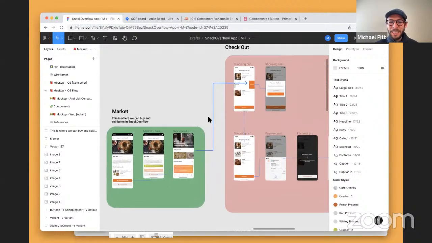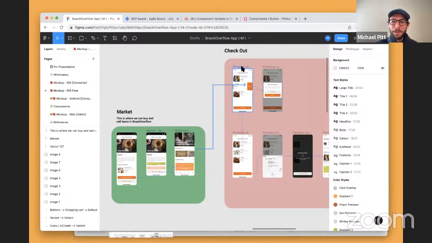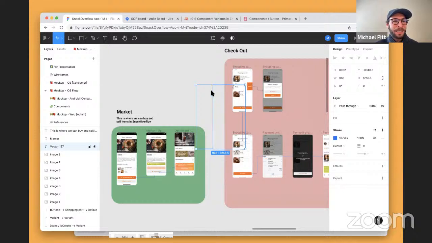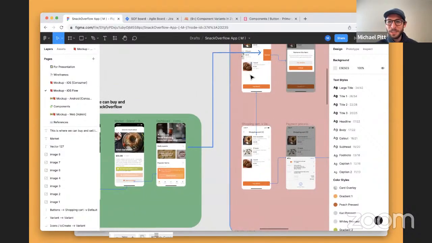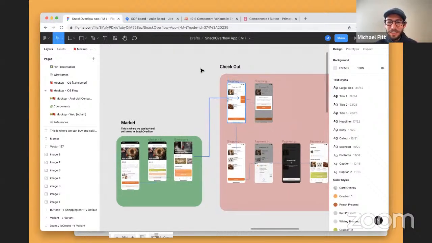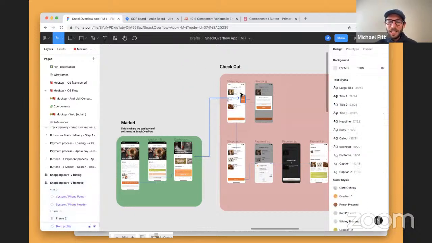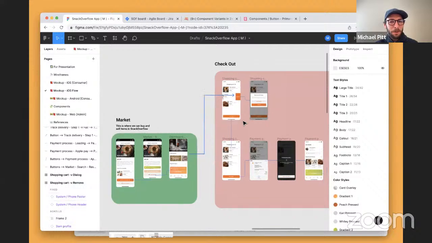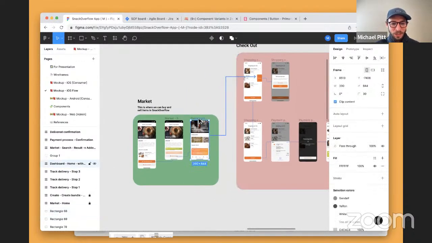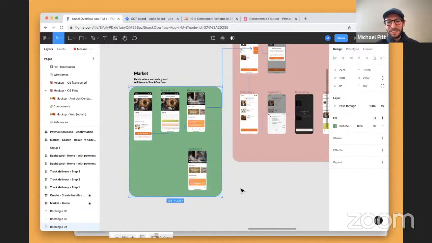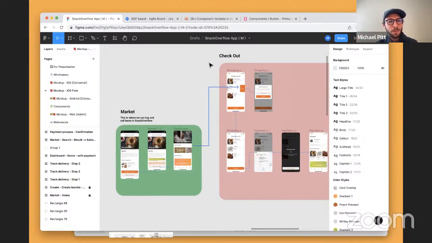Basically what we were hearing was that it was a little manual to create these user flows. This is probably the most manual way to do it. You'd use the pen tool, create this arrow, and move it from this screen to this screen. The problem is that if this screen moves to a different place, the arrow is immediately broken. Or to group these entire screens, you need to create custom layers in the background. If you add a screen, you have to resize your group. When you're managing these flows, it becomes very time consuming, not only to create them but to update them as screens change, move, or are added.